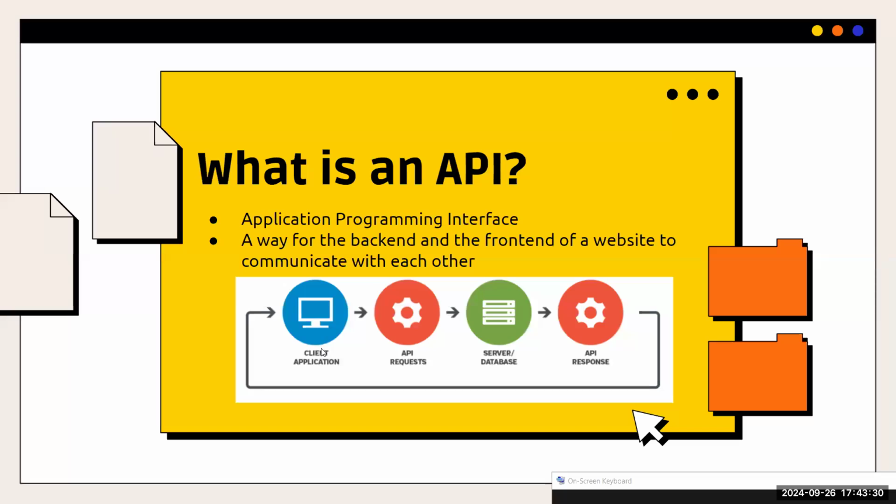That's the API request, which sends the information that the user wants to send to the server, and the server is going to process that information and then send back a response with the processed information from the user, and it's going to keep on going in a cycle.